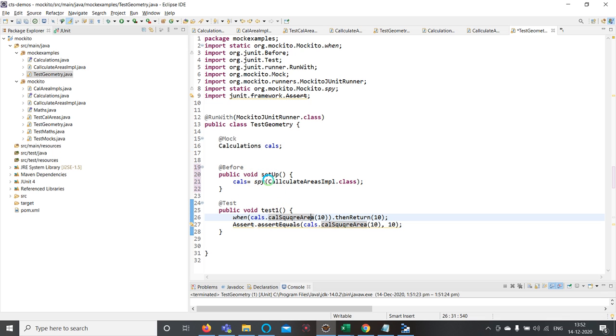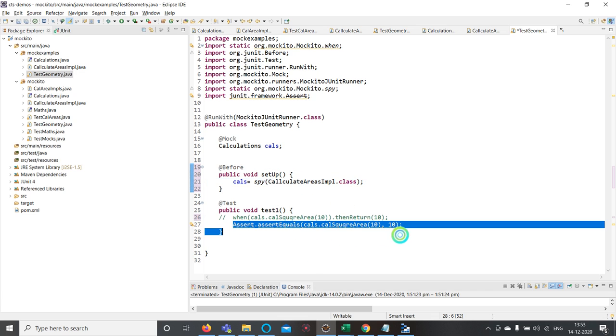Now I have called this spy method by passing the actual implementation class, that is the CalculateAreaImpl class, and it returns the parent type, so I can catch it in the parent type. In this case, I don't write the when. I don't want to use it, so it actually calculates and that value is returned here.